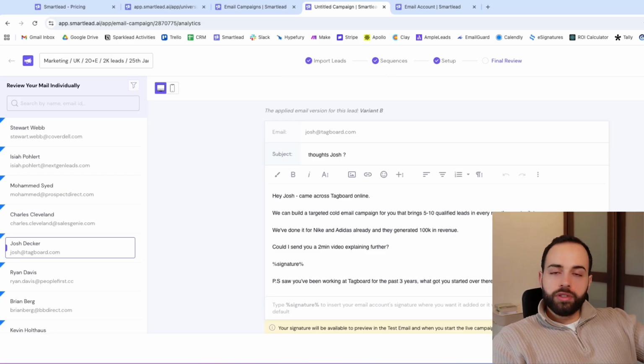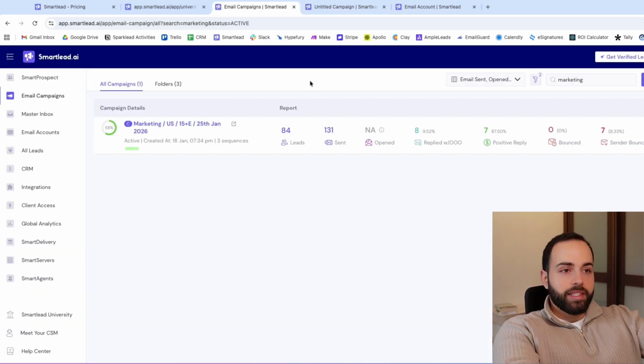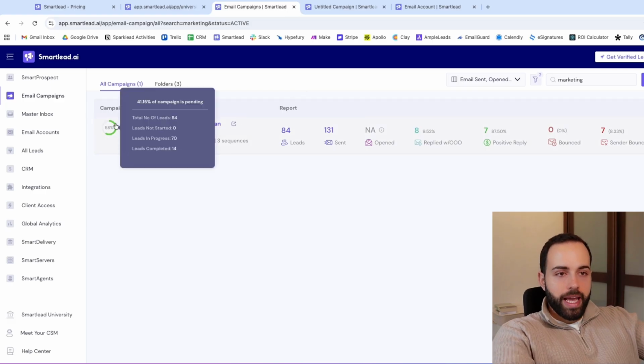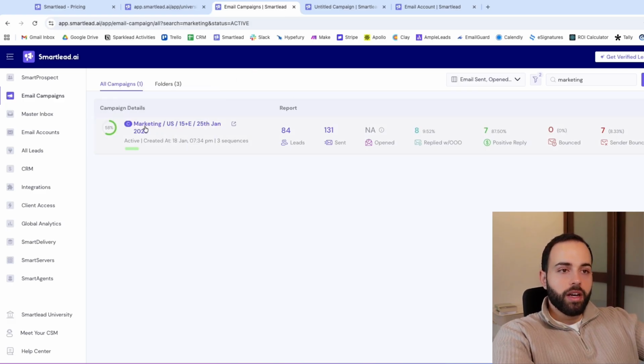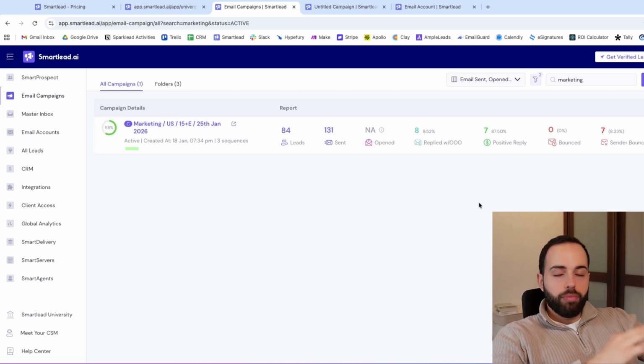And then you just want to click on Start Campaign. I'm not actually going to launch this campaign, but when you click on Start Campaign, if I go back to my Smartlead dashboard, you're basically going to get this right here. You're going to have a new campaign that says 0% completed. You're going to be able to see the name that you used, how many leads you contacted, how many emails have been sent. You're not going to have open rate tracking. It's going to say NA because we switched off open rate tracking. You also see how many people replied, and how many people replied positively. Okay, so that's how you launch an email campaign within Smartlead.